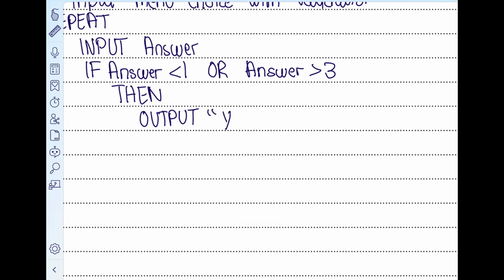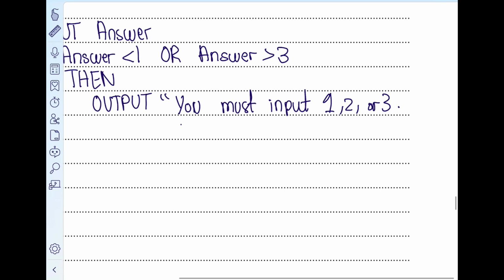So you can say: you must input 1, 2 or 3, please try again. That is if it is false.